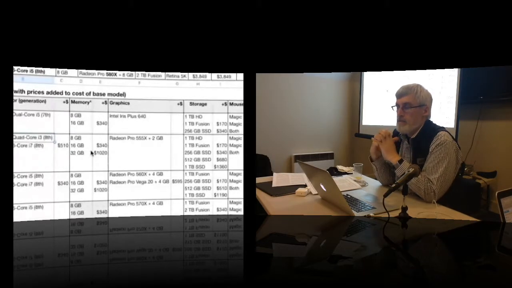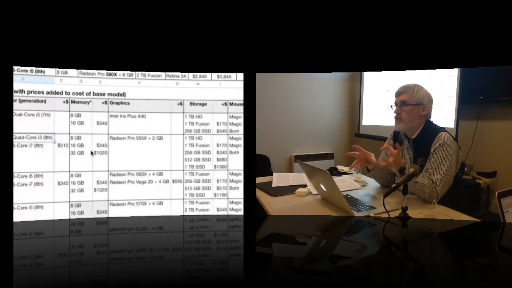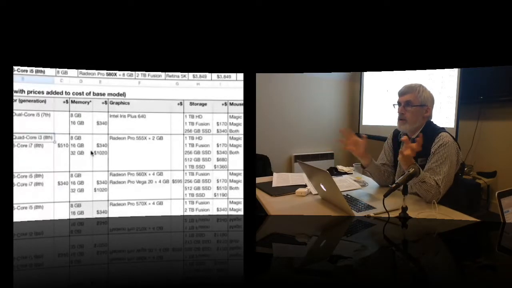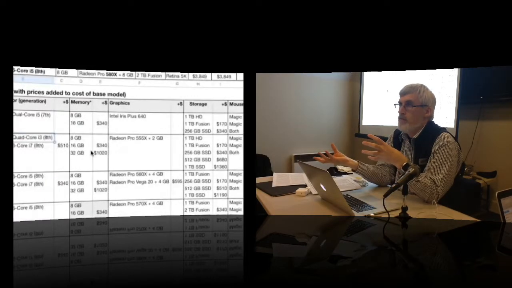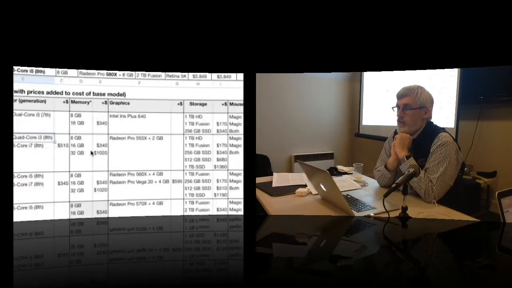The other big case that people might run into is if you're running virtual machine software, so you want to run Windows in a virtual machine or another Mac OS version in a virtual machine. The virtual machine has to reserve a certain amount of memory permanently while it's running. So the more memory you've got, the more memory you can give to your virtual machine, and the more that's left over for your base Mac. 16 gig is a good number to start with if you want to run virtual machines on a regular basis. You can get away with it in 8 gig, but it's a bit tight.